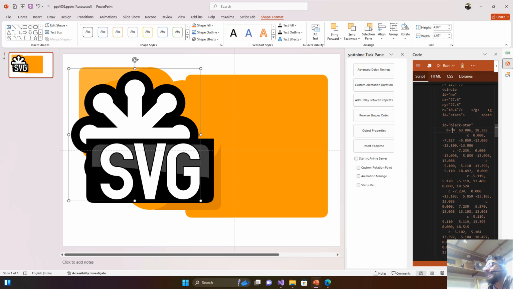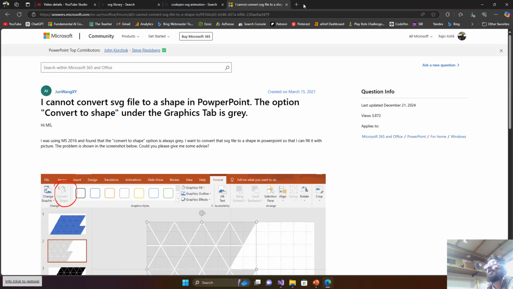As you can see, this is what I have shown you for the motion paths of PowerPoint, and you can see similar path types inside the SVG. Now let me tell you about the PowerPoint object model.